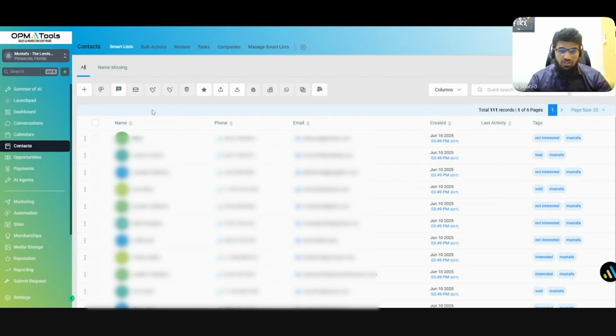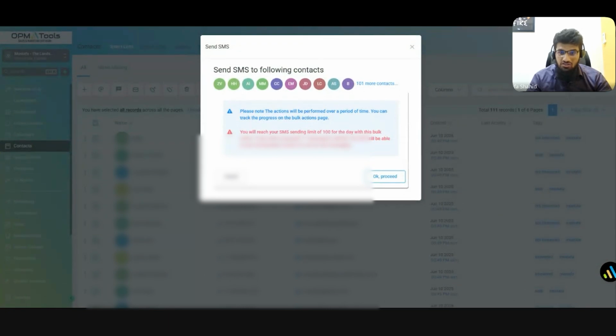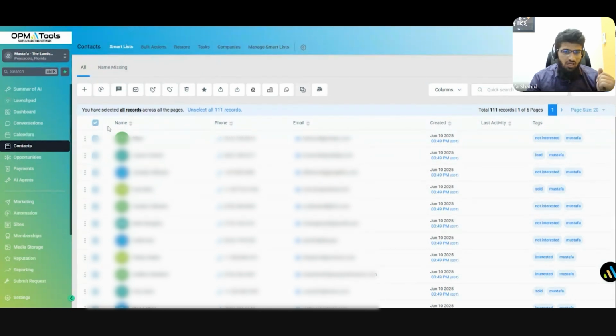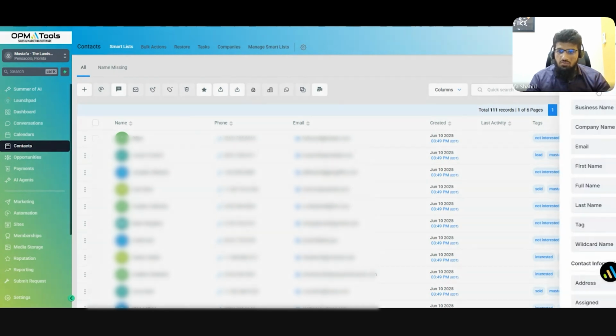Again, you have three different communication channels. Now, the way you can do that is click over here, select the contacts that you have, select all contacts, and then send them an SMS, a form, or an email that contains a form. Or you can add them to a power dialer in which your user can call them, collect the information and add it. Now, that is for one thing, what I have just shown you, and select all 111 contacts. The same way you can do it for phone numbers and emails as well.